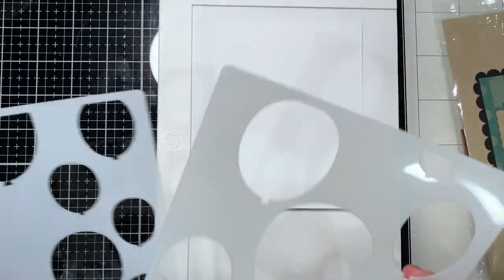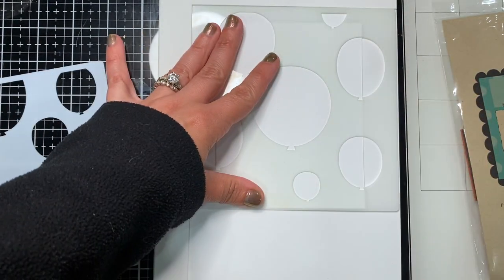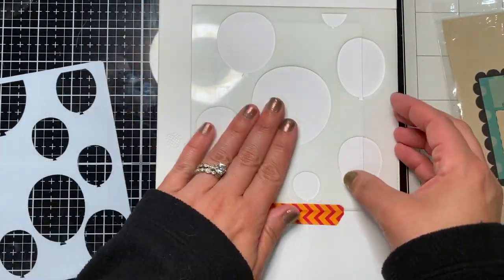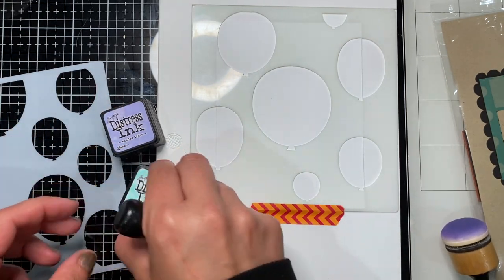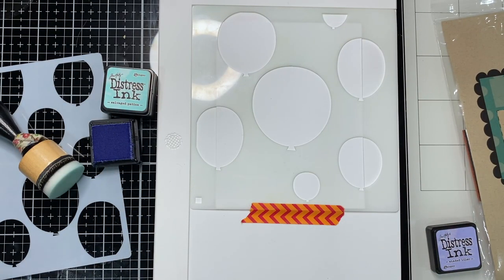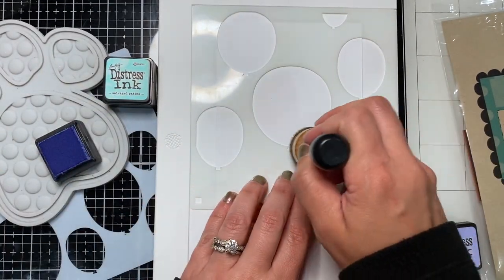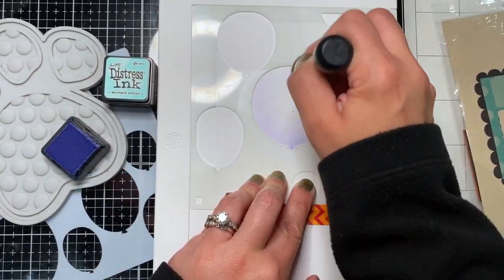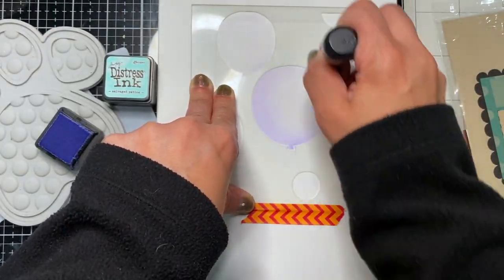And it actually comes with two sets of stamps: a full background called Bevy of Balloons background stamp, which creates all the black lines, or whatever you choose to stamp with, for the actual balloons. And then it also comes with a stencil that's paired with that background. So if you wanted to stamp the background and stencil it in, you could use that. Today I am demonstrating how to use just a stencil. And then the other stamp set is called Cheers and Confetti Sentiment stamp set, which is great because there are chunky sentiments that fit into this big balloon that I'm starting with.